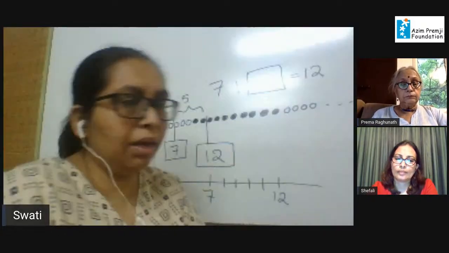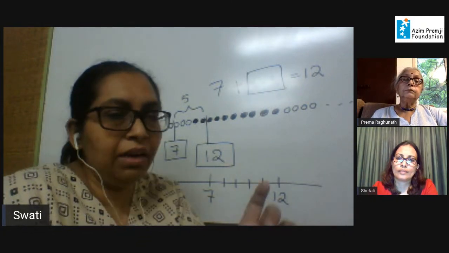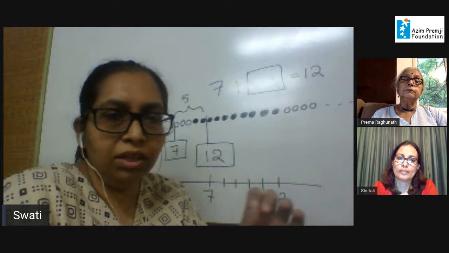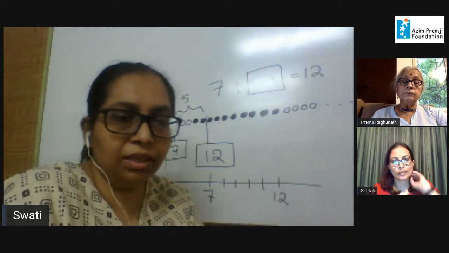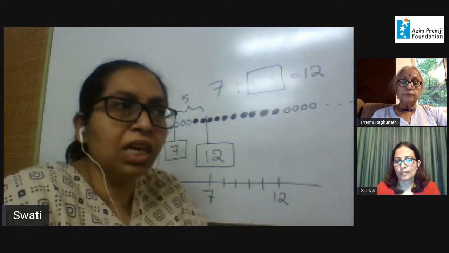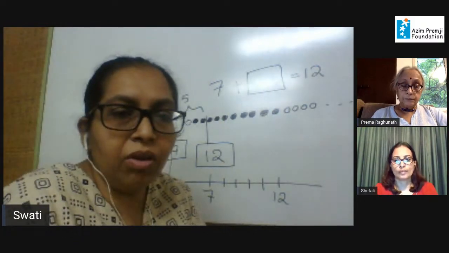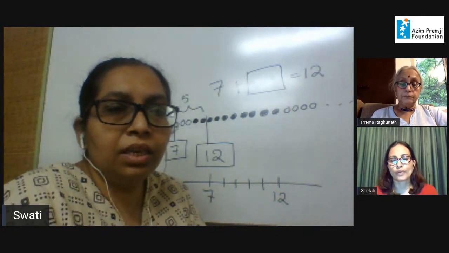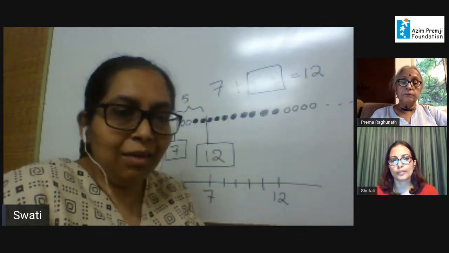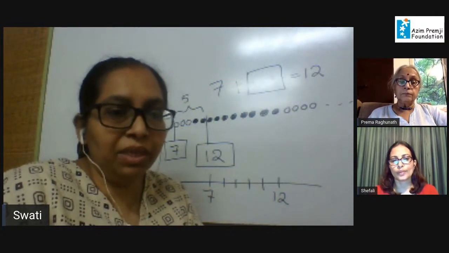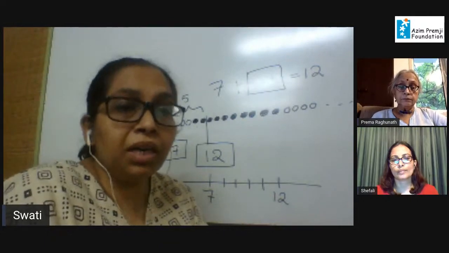ठीक है, क्योंकि क्या होता है बच्चे अक्सर जब वर्ड प्रॉब्लम्स झेलते हैं ना वो कीवर्ड्स, कुछ चुने हुए शब्द को ध्यान देते हैं, पूरा वाक्य पढ़ते नहीं है. They don't read the whole sentence, they look for just keywords and on that basis they try to construct this kind of expression and equation. Okay, और उसमें गलती हो जाते हैं कि 2 नंबर दिया गया है, टोटल दिया गया है तो जोड़ लो, ऐसा नहीं भी हो सकता है ना. उन 2 नंबर में से एक टोटल हो सकता है, one of the two numbers may be the total. तो इसीलिए बारीकी से पढ़ना जरूरी है.